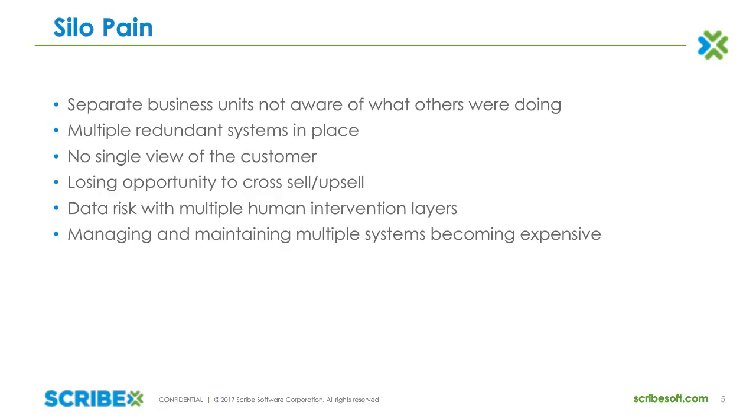The problem that leads to is you don't have that 360 view of the customer. There is no single point of truth. So if I go to look up Scribe Software, I need to look in 4 or 5 different systems to get my complete understanding of what this customer really is, what divisions are being worked on, what is their sales history, who is their rep, who has been working with them in the past, and do we have any ongoing opportunities. So it starts to create a real slowdown for trying to figure out who it is I'm really working with and what they have to do.